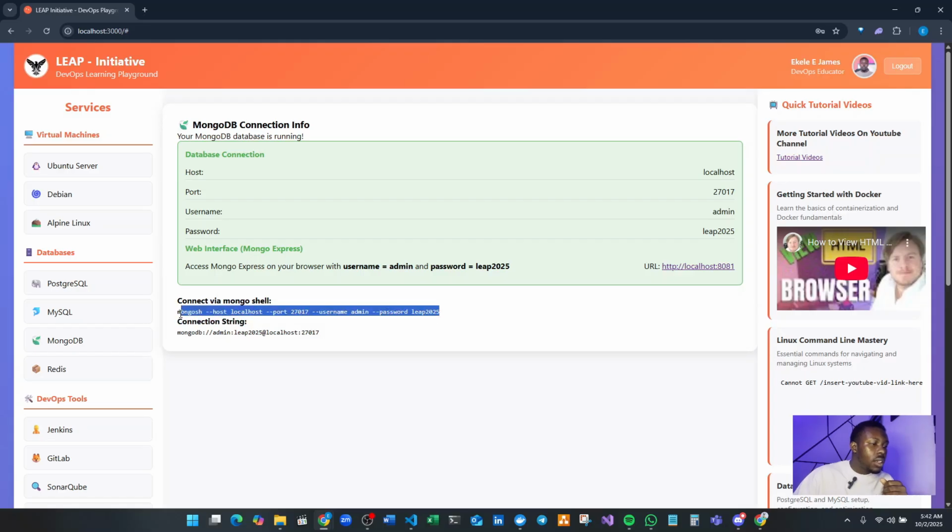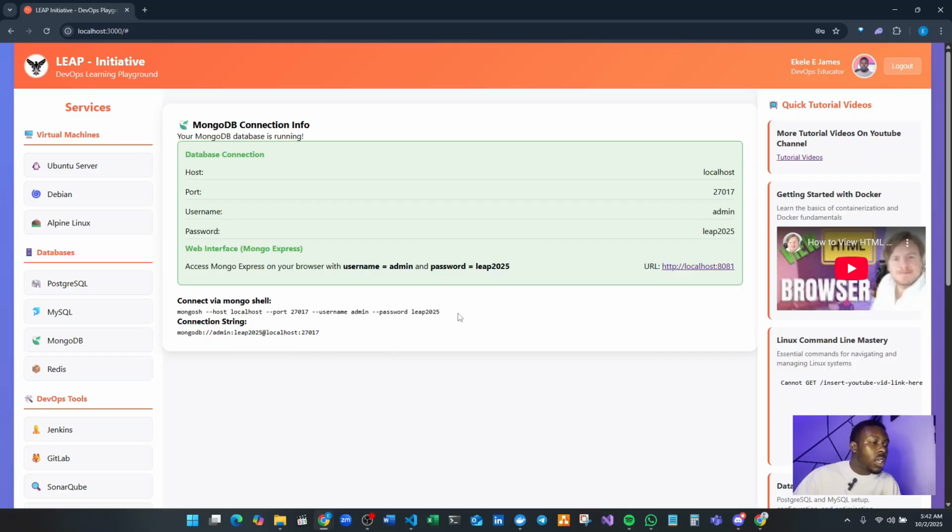And if you actually want to connect to MongoDB via the MongoDB shell, you can use this command. For an application you're running that needs to talk to MongoDB, this is the connection URL you're going to be using.